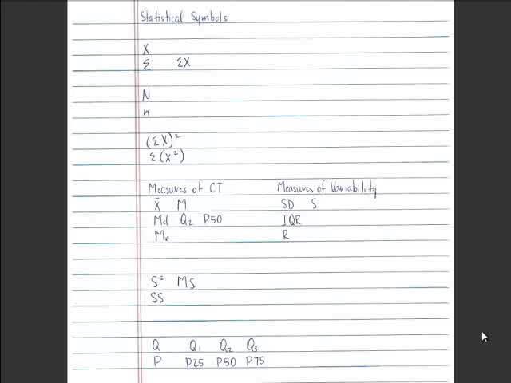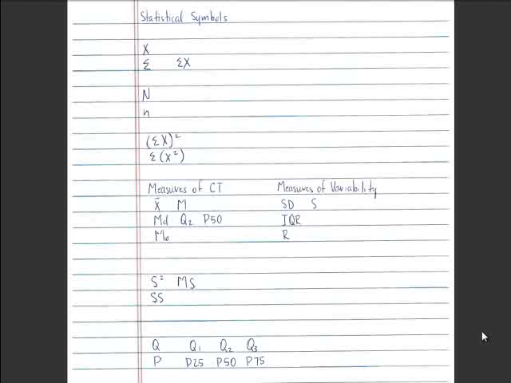The next two symbols look very similar. The parentheses are just in different places. So just always remember to go in and do what's in parentheses first. The first one that I will read to you is the sum of X quantity squared. That quantity is put in place to note that you put the parentheses around the sum and the X. So what you're going to do is go in, sum each of your X's, and then square that sum. The next line is the sum of X squared. So you square each X and then you sum it up.